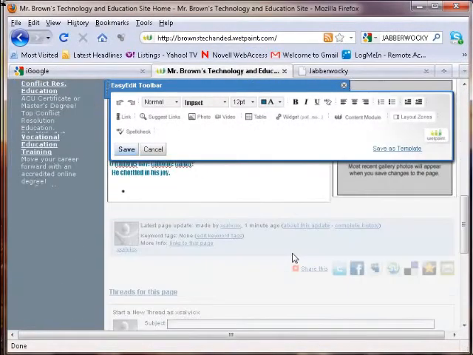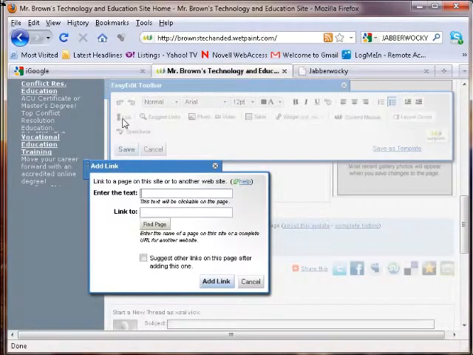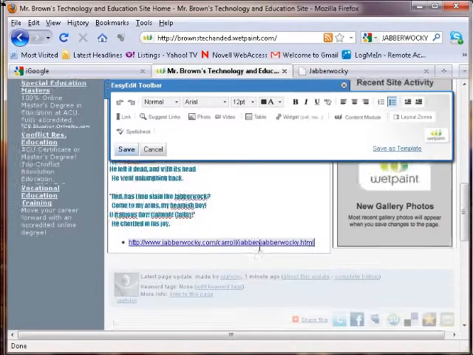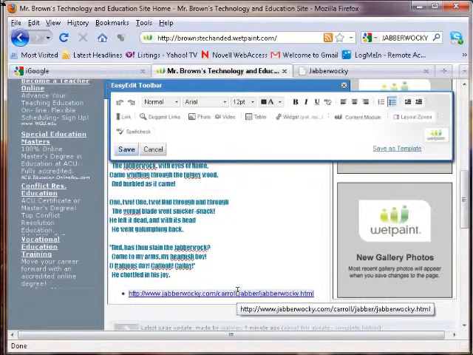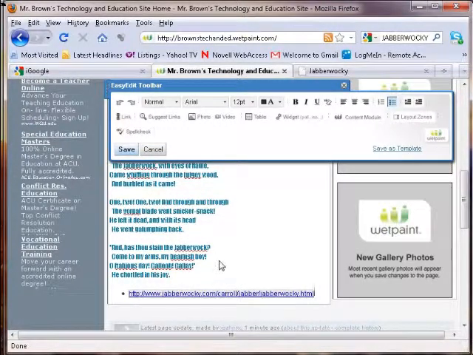And now I'm going to go down to my page here, and we wanted to add a link. So I'm going to click on link. And under link to, I'm going to put the address there. And under the text, because I'm citing it as a place to see it, I could make the text say anything I want, but I'm going to choose to make it the actual address. And I'm going to click add link. So you see now, right there on my page, I have a link.